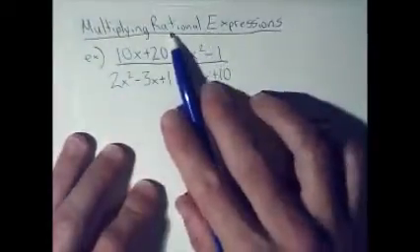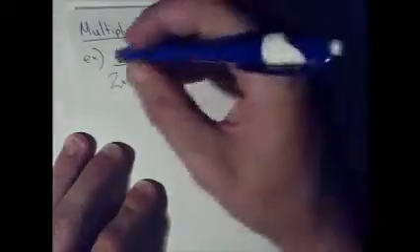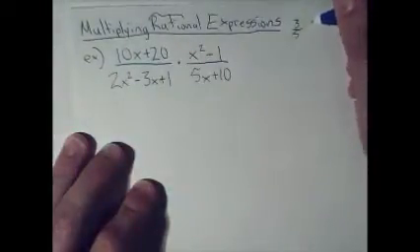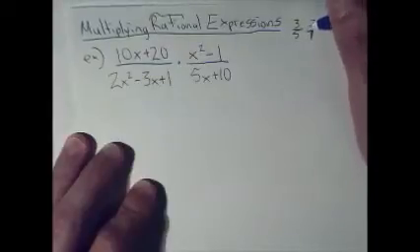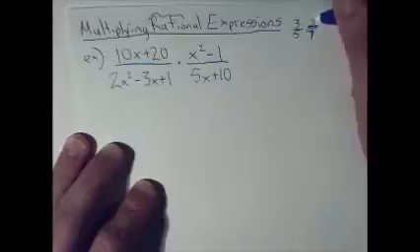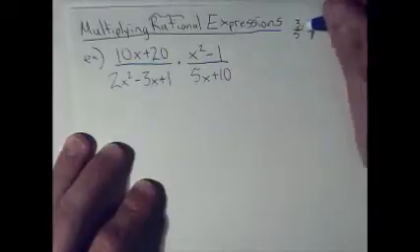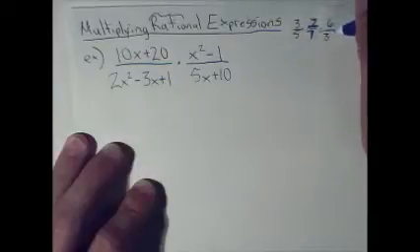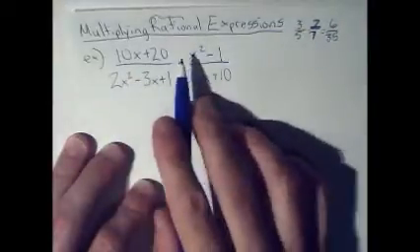Multiplying rational expressions. Remember, rational expression, just like the term ratio, means fraction. Multiplying fractions, think back. If I had 3/5 times 2/7, remember when you multiply fractions, top times top, bottom times bottom. Multiplication is the easy one that we want to do. Top times top, straight across. Bottom times bottom, straight across. Reduce when necessary.